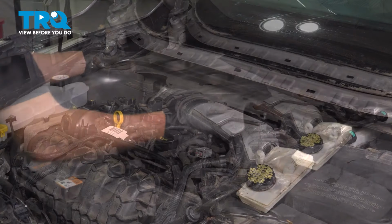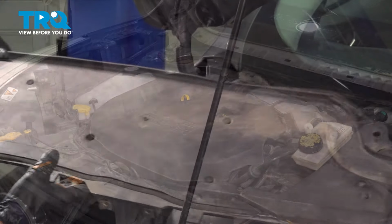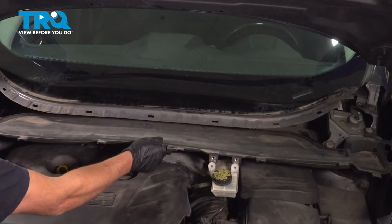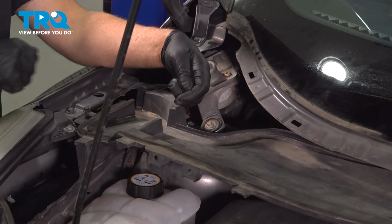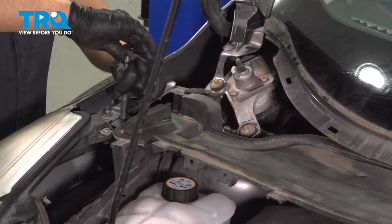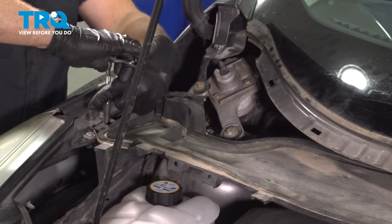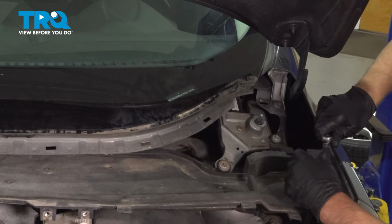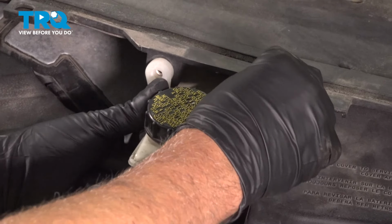Get that lined up. Snug that down. Take the engine cover, line it up, push it back on. Take the shield, line it up. It's good. And take these bolts, get those started. And we can tighten those down. Snug, that's good. Do the same on this side. Snug that down. And put these two screws in.